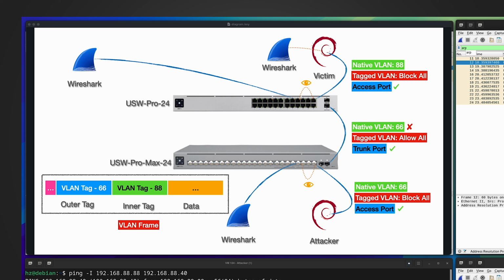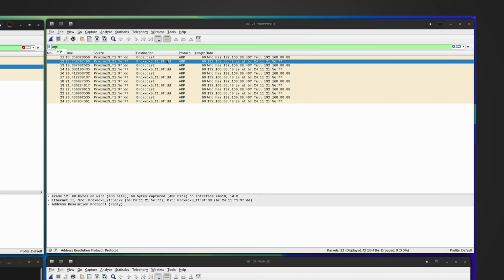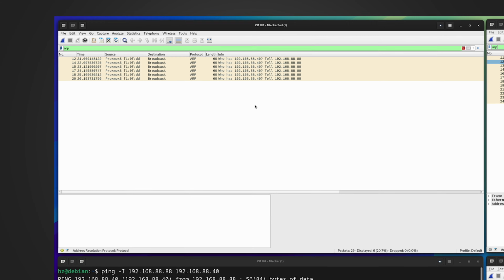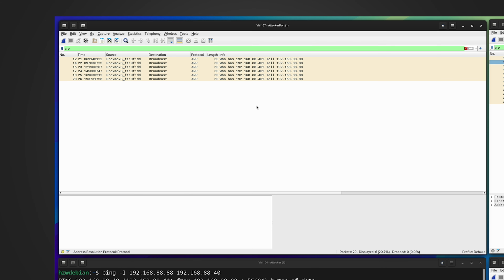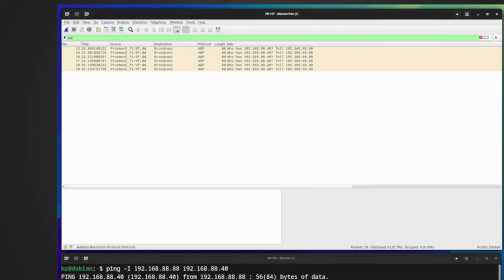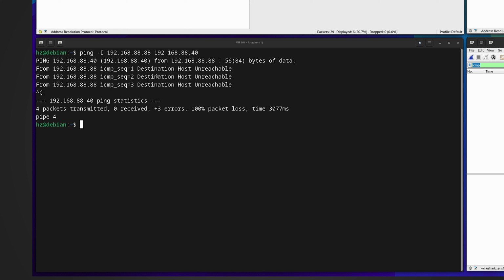But because it's for VLAN 88 and our attacker machine is in VLAN 66, the VLAN 88 reply will not be forwarded to the attacker machine by the switch. That's also expected. So that's why in the right side Wireshark, you do see the ARP reply, but in the left side, you don't see it, because the switch decides this packet is not for the attacker machine. So because the ARP failed, that's why the ping failed.